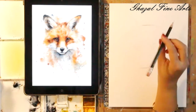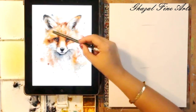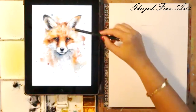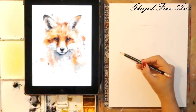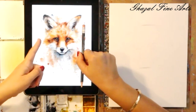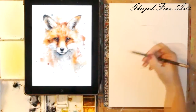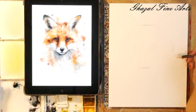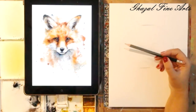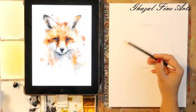And then it looks like an arc. If you see this whole part of the face and head, the head part looks like an arc. So you can draw the arc, but be careful to keep the white on the left and right sides visible. Start from somewhere here and from somewhere there. I just keep these two empty parts of the paper. And just draw the arc, go and back.